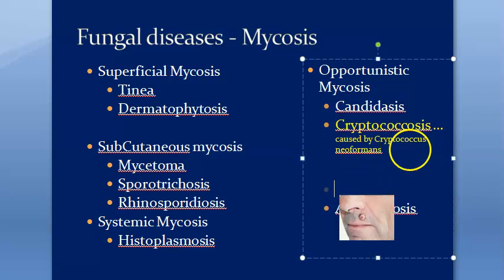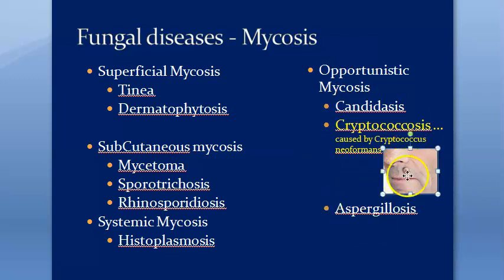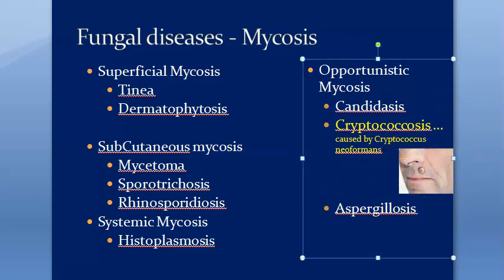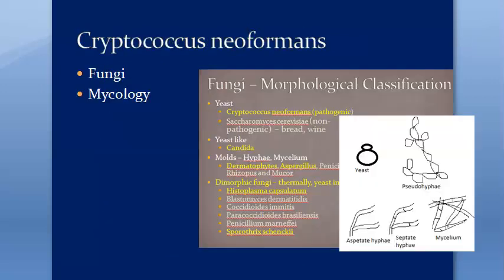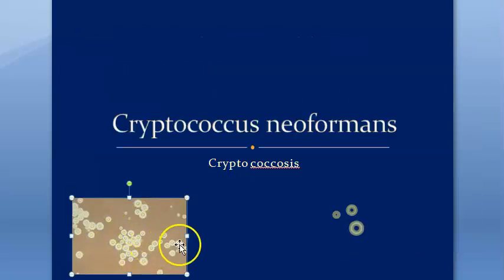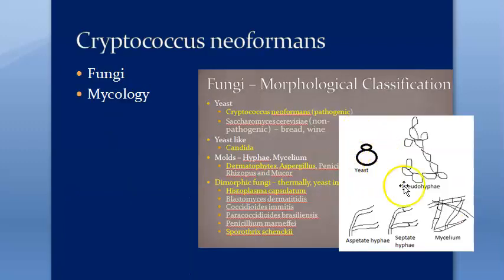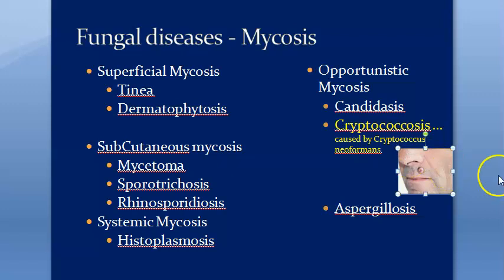So if you want to remember cryptococcosis, you should remember 2 diagrams. This capsulated diagram, okay, it's actually yeast. So you have to remember this diagram, yeast, this budding diagram, and if you remember these 3 diagrams, you may be able to recollect in the exam what actually cryptococcosis is, okay.